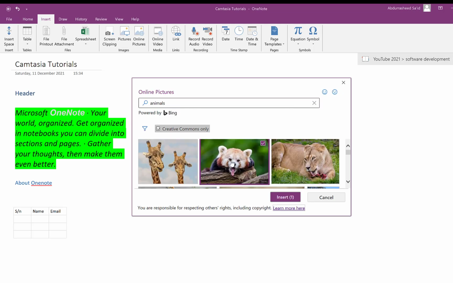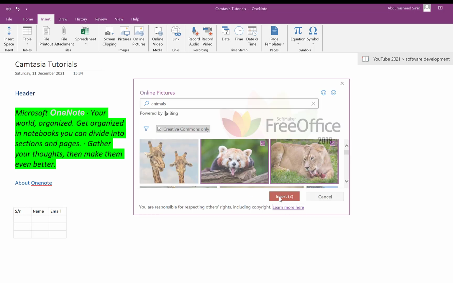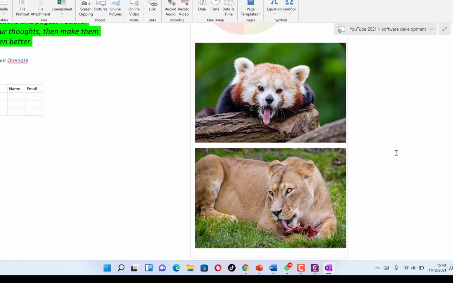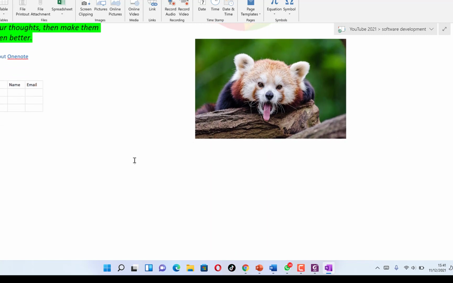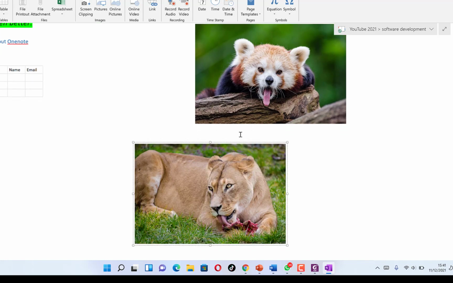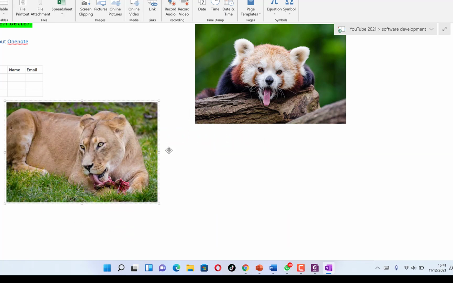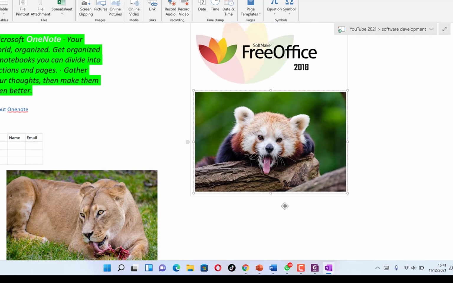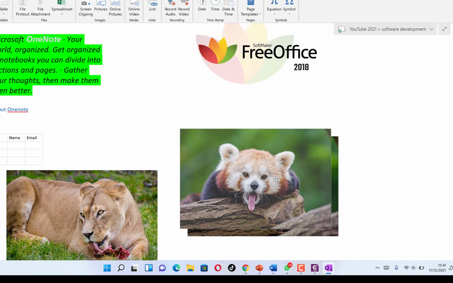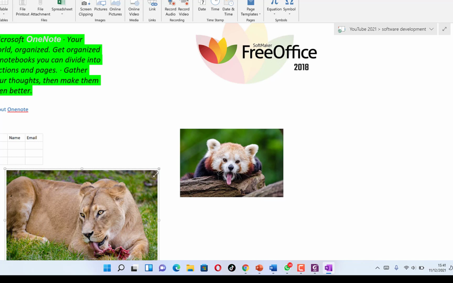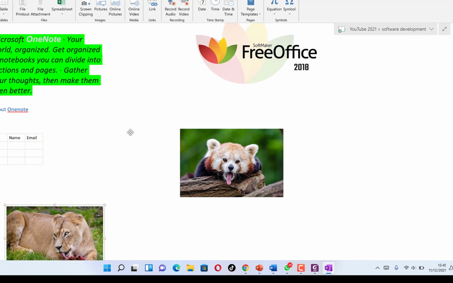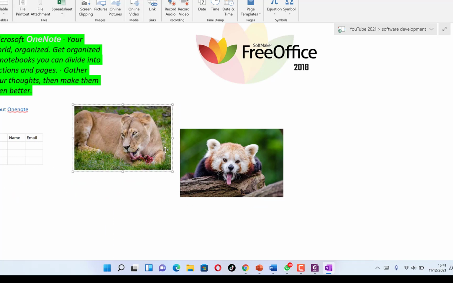You can see this one, I think it looks cool, or this one I think also looks fantastic. You can insert both of them. So you can see them over here. You're free to look and maybe cut it out. You can do Ctrl X and then paste it somewhere, so they can be independent and different. So you can just click and drag it to somewhere. You can click also this one, and maybe drag it somewhere. You can reduce the sizing and make it a little bit smaller, and you can position them wherever you want.